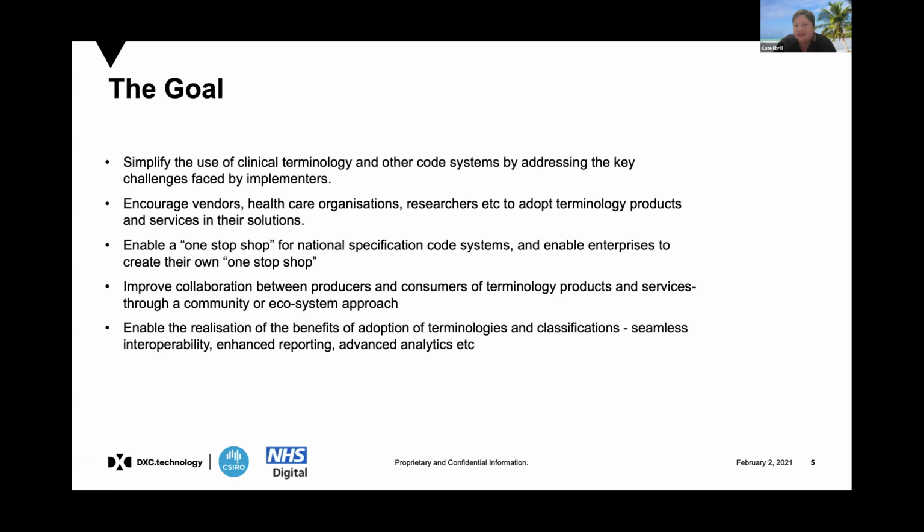Importantly, how through that ecosystem can you improve collaboration between both those producers and consumers of terminology products and services, and create that true community approach where content and national code systems can be delivered nationally, but also made available across regions, across organisations, across trusts who also want to develop, create and share their own content, leveraging the national and extending on the national.